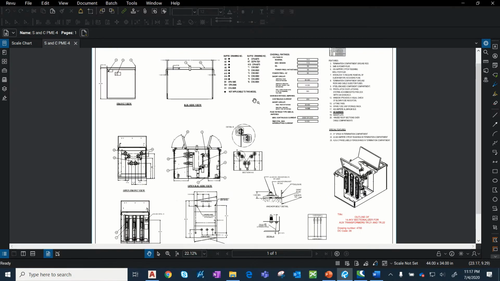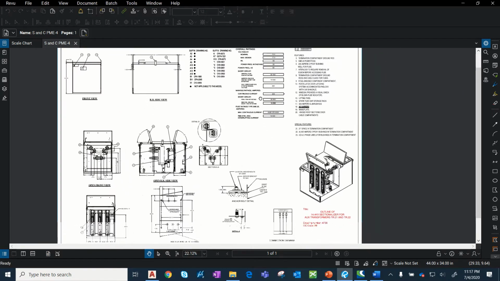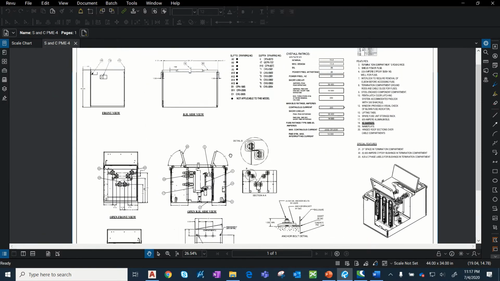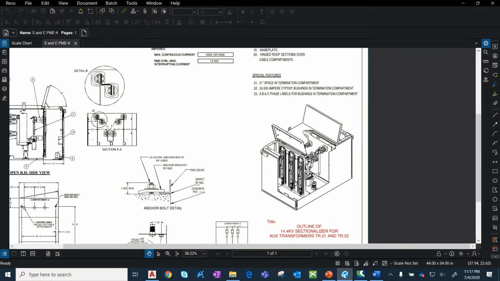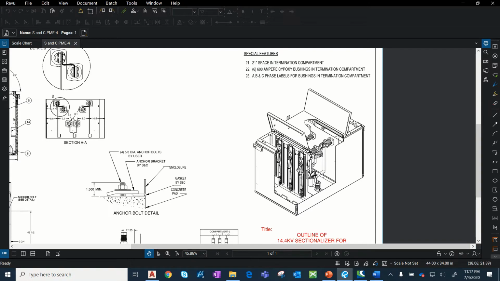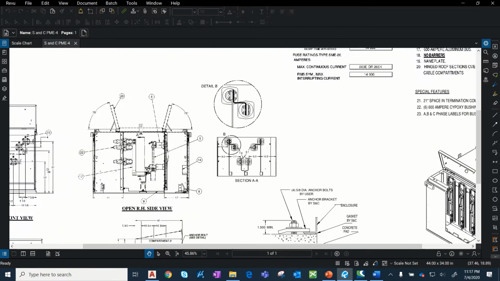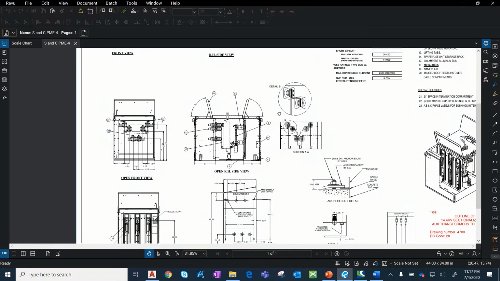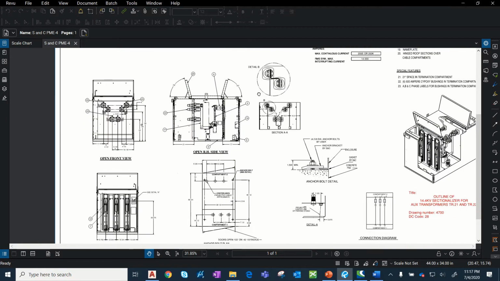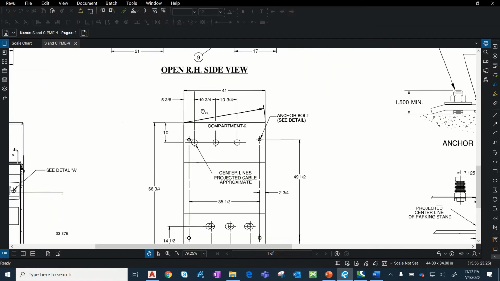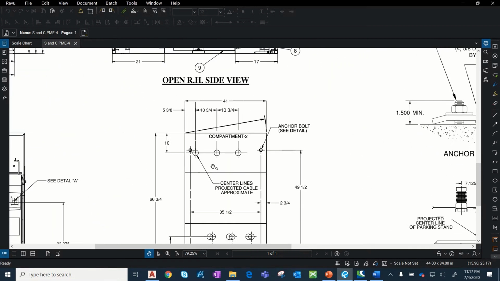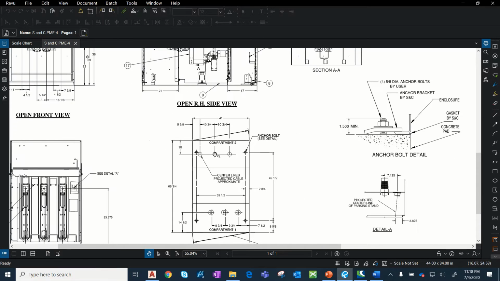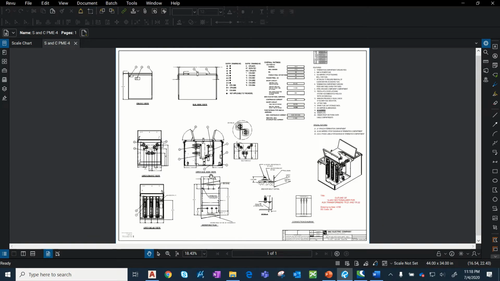So this one is another vendor drawing, and it has a little bit more detail. Here's an isometric view of the part. We're going to be taking a lot of this and vectorizing it. I don't have a CAD file for this, and this one has dimensions as well, so we're going to be taking the file and also making it true to scale. So let's get started.